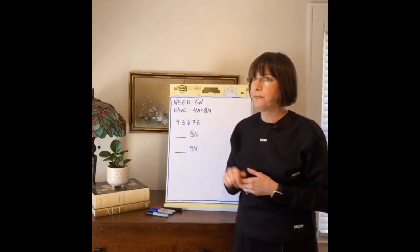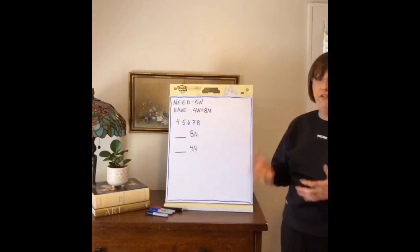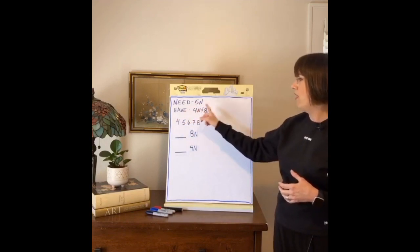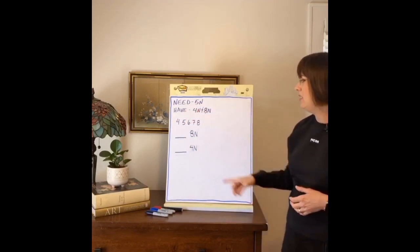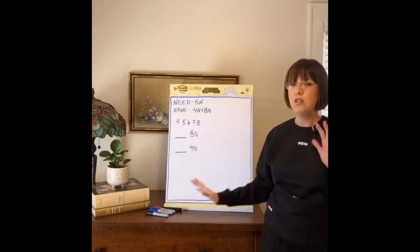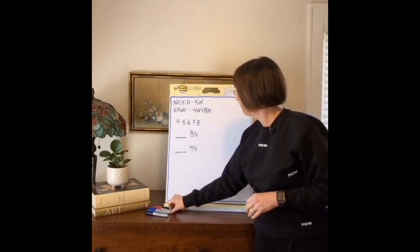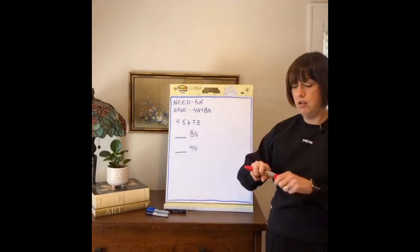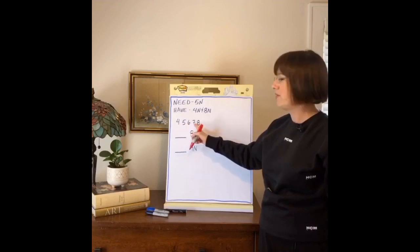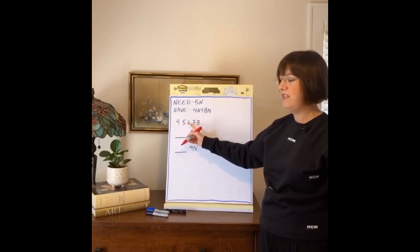So here we go. This is my first one. This says I need a 5, but all I have that's closest to it is a 4 and an 8. So what I do on a piece of paper is I write down 4, 5, 6, 7, 8. You can do a little dance if you want to, or you can just keep on going. I'm going to use my red marker so that this really shows up for you. I write down what I have and then the numbers in between it. So I have a 4 and I have an 8, and then I write down the 5, 6, 7 in between.